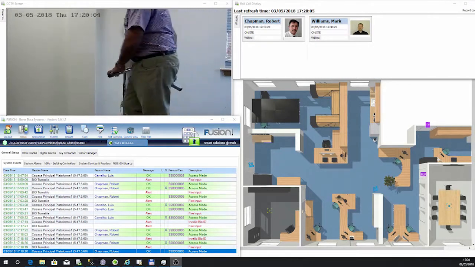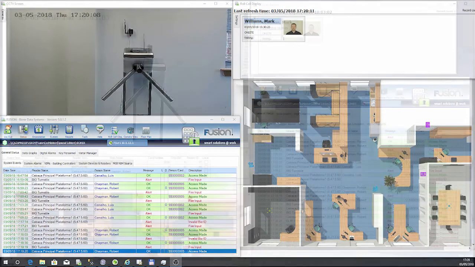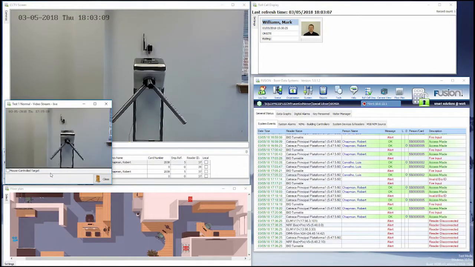As the person clocks out, leaving the area, you can see the individual's record is automatically removed from the tally board. The system administrator can view recorded video of historical events by clicking on Events and bringing up the record of any access made. The CCTV cameras record activity 24/7, with every access event being logged in real time.